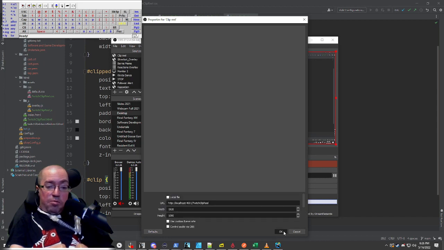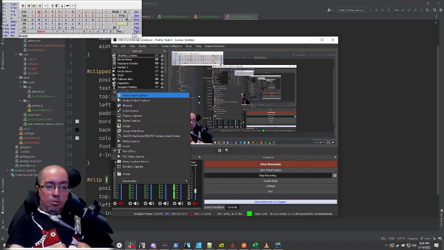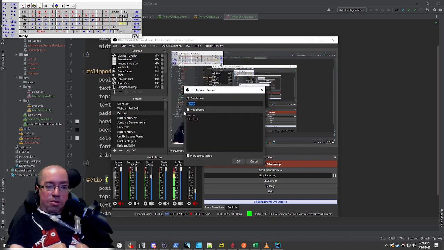What I've actually already done, so I'm going to get rid of this, is I created a group in OBS, and I called it clip reel. What this does for me is it creates two sources within the scene. It loads in that same HTML page that we just had, and then it also has a text overlay.